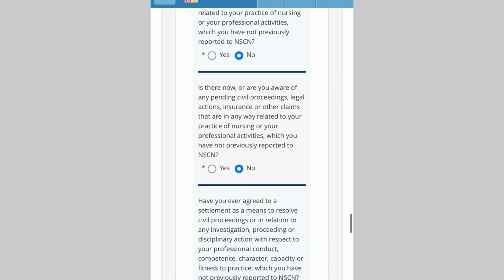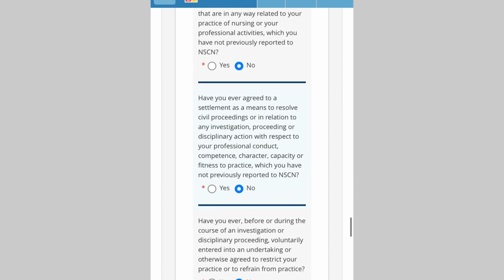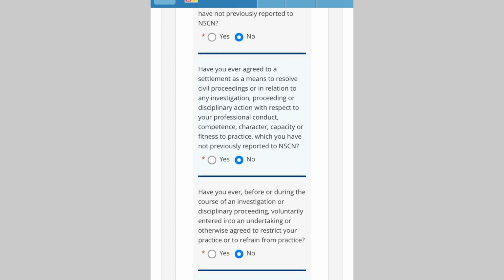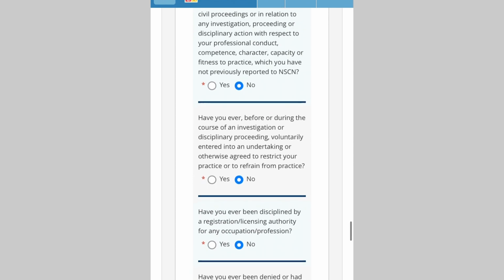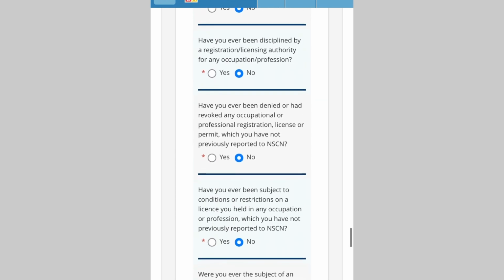Are you aware of any pending civil proceedings? Yes or no. You select the one that is applicable to you. This section is just to confirm your criminal record, or to provide information if there is any criminal record.